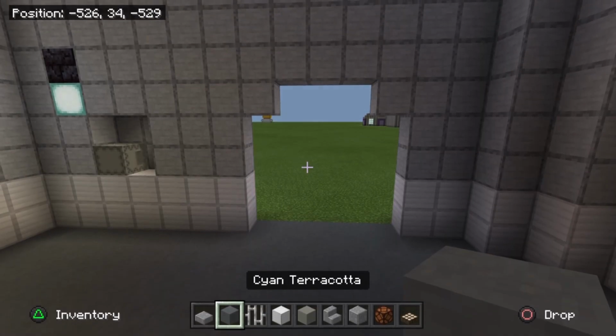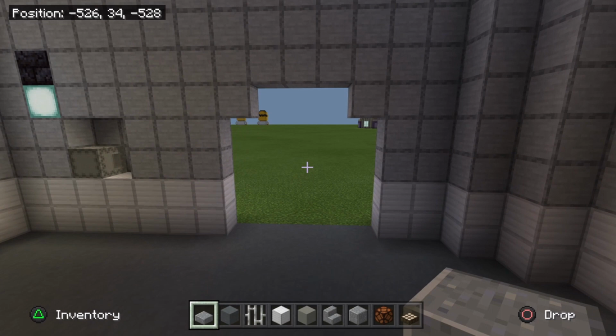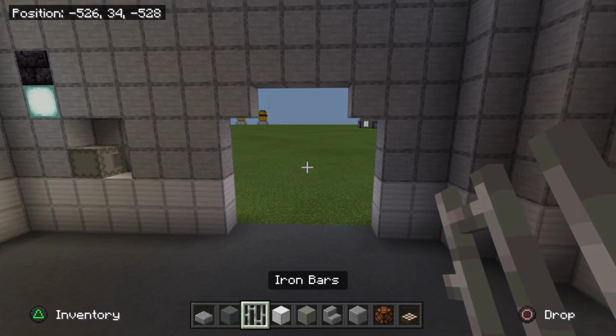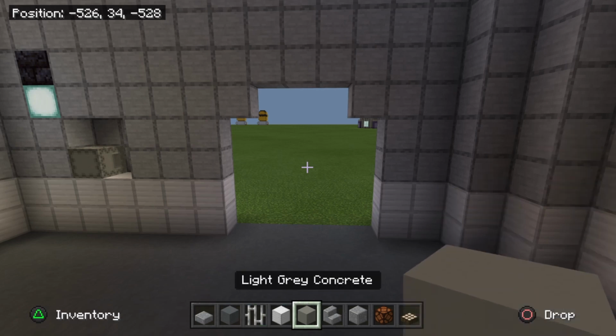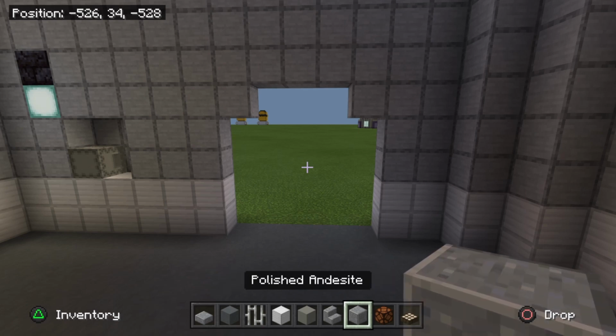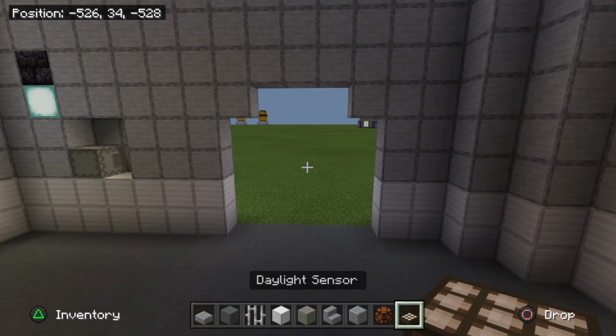Good luck. Alright guys, so for this tunnel design just here, we're going to use our polished andesite slabs like I said before. Same with our cyan terracotta. You'll also need some iron bars, some blocks of iron once again, some light grey concrete, some polished andesite stairs, some polished andesite, some redstone lamps, and finally some daylight sensors too.